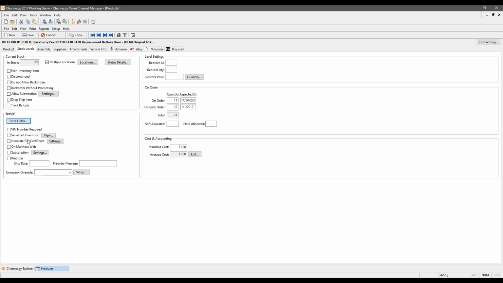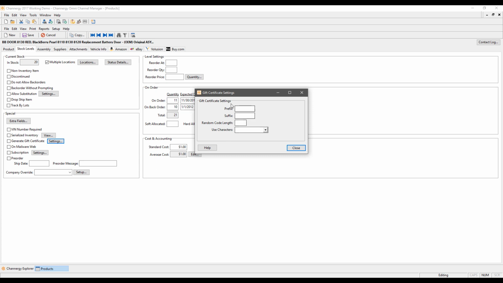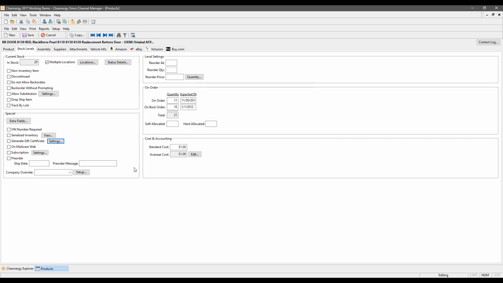You can make any product a gift certificate. And you can build a prefix, a suffix, and a random code length and type. And what that means is when you sell that product, maybe you call it gift certificate, for whatever value, it will automatically create the code. Channergy will keep track of that code when it's been redeemed in part or in full. With certain channels, too, we can coordinate promo codes so that we know that they used it on the channel and could deduct it from the gift certificate that you have stored in Channergy.